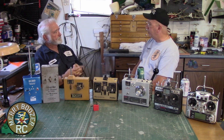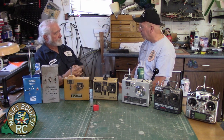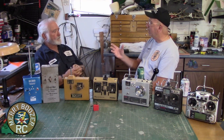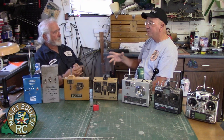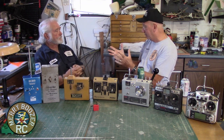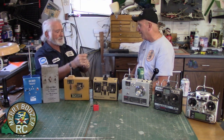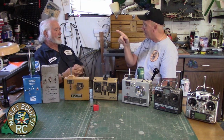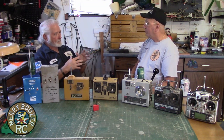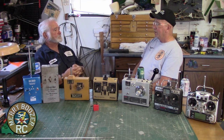Some of the first model airplane kits I experienced were stamped. Today they make them out of a really nice material, and all you do is snap the parts out. But the stamped kits were almost like you just had to cut them out. The first ones I had were just sticks of balsa and the plans, and then you drew it out and cut it out. It was a long process.